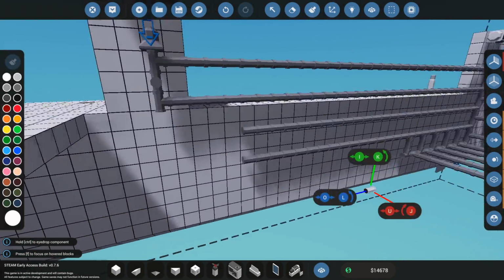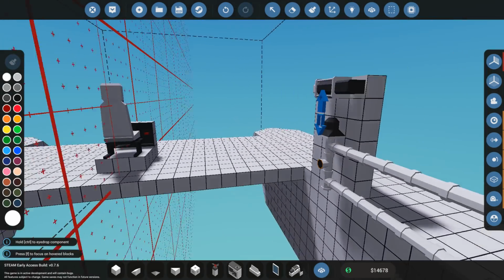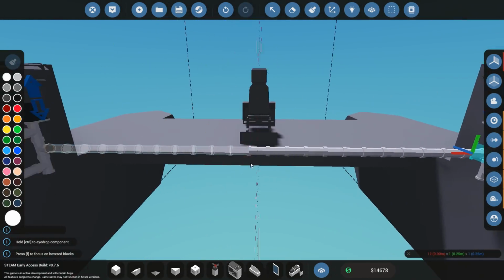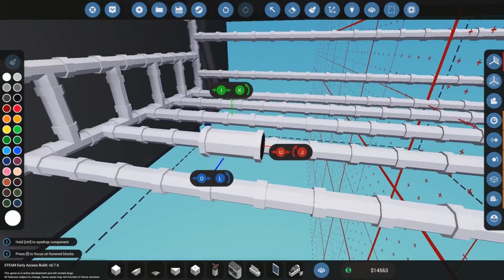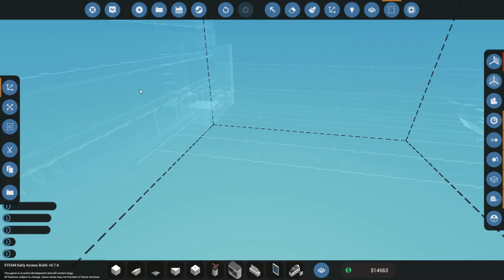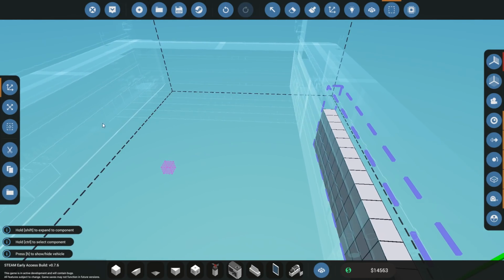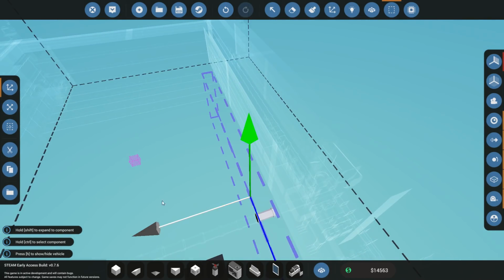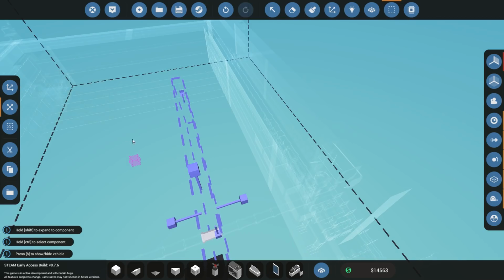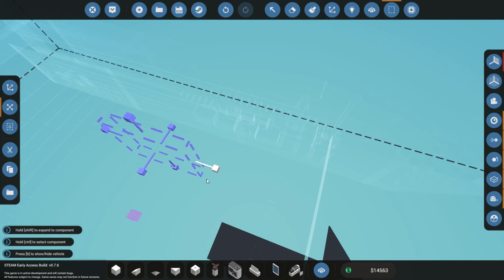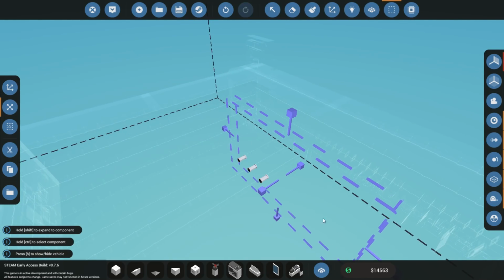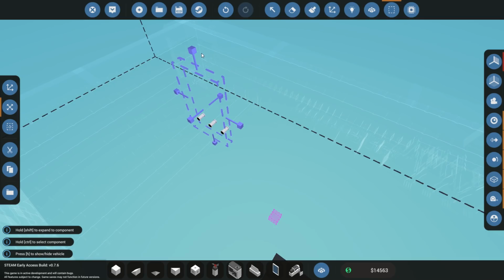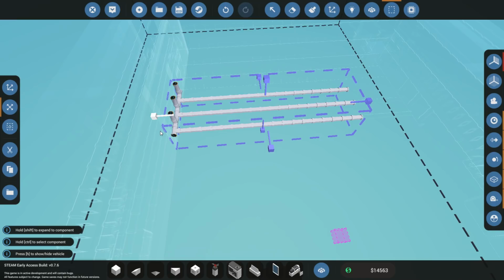I think this thing is sturdy enough as is. Or rather, I hope so. Alright, continuing with the bottom. Fortunately, I can use the selection grid to make my life quite a bit easier. So I can tell the grid what I want to copy and how I want to copy it. I want it to be further behind, and I want it to be lower, because then I can just copy and paste everything. It's going to save me a lot of time.